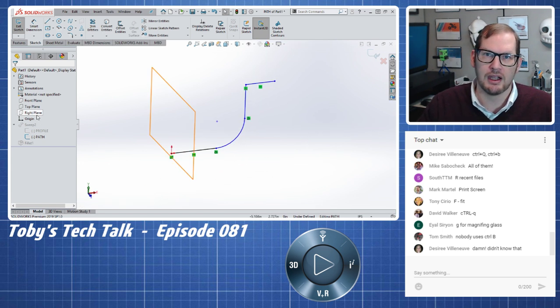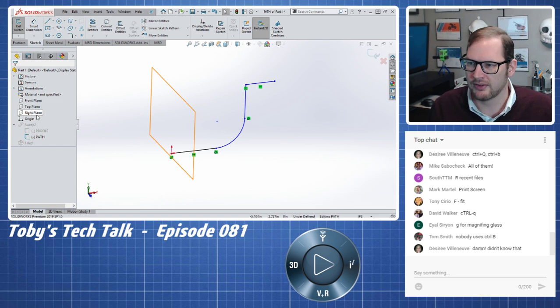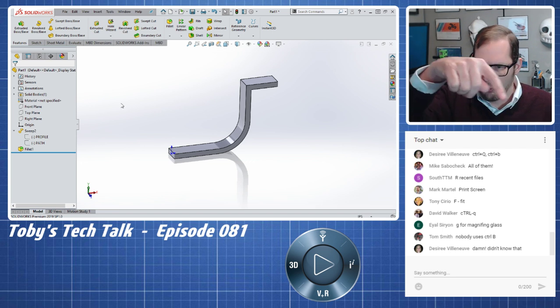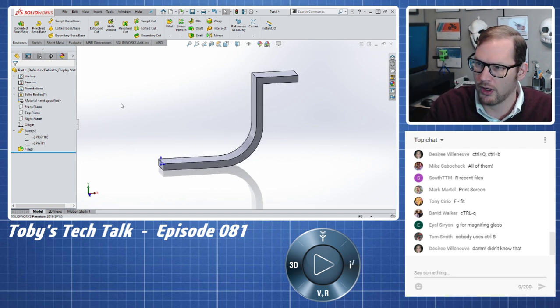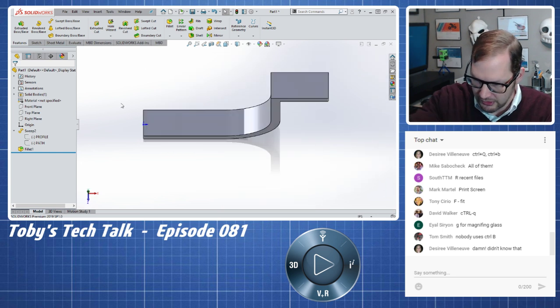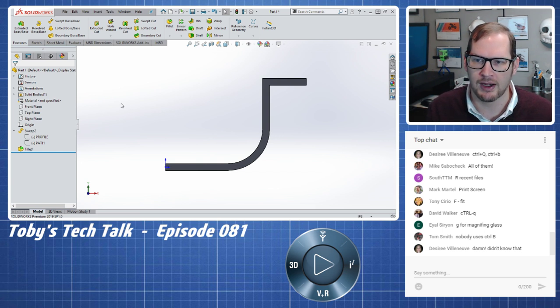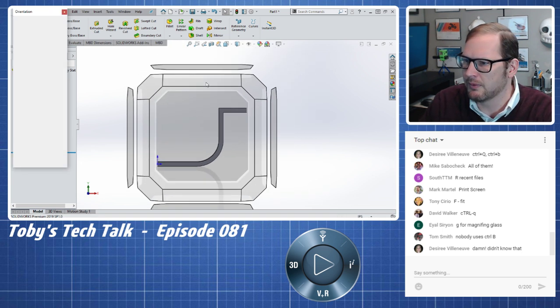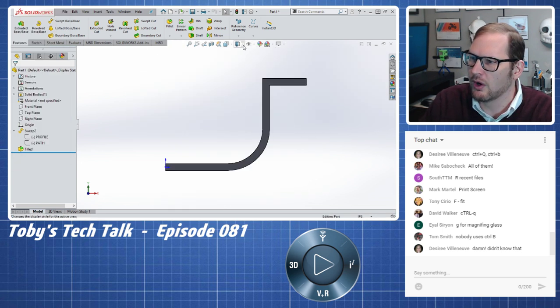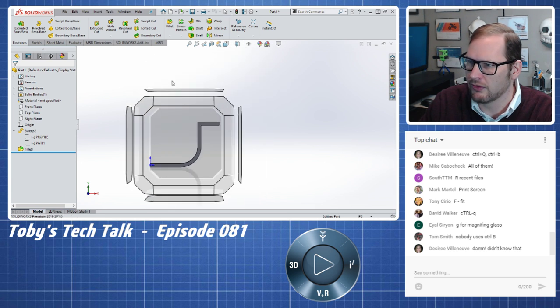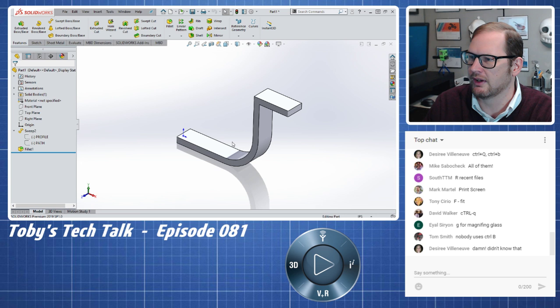Another shortcut that I'm using here without even really consciously discussing it is changing views. So the control key and 1, 2, 3, 4, 5, 6, 7 across the top, and 8. The control key and those keys is another shortcut that's built into the software to let you change through your different views. So this is another great tool to know about when you're working in SolidWorks, is the simple ability to change your views real quickly without having to press the space bar and bring up the view cube, or maybe go up here. A lot of times I see people going up here to change their view. No, you don't have to do that. You can just press Control 7, boom, you're in that view.